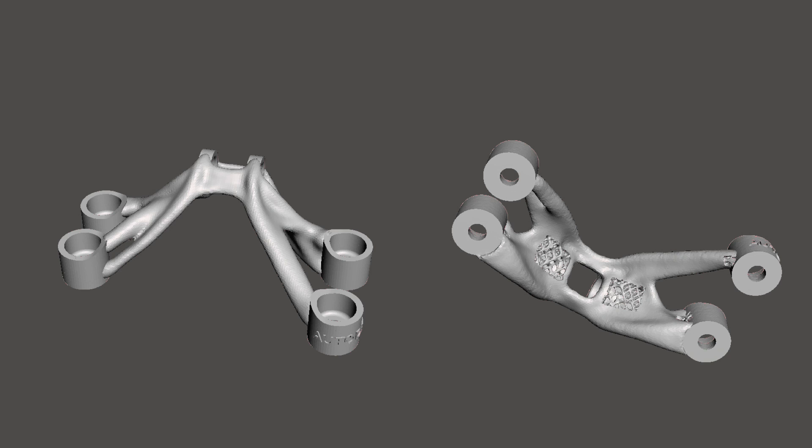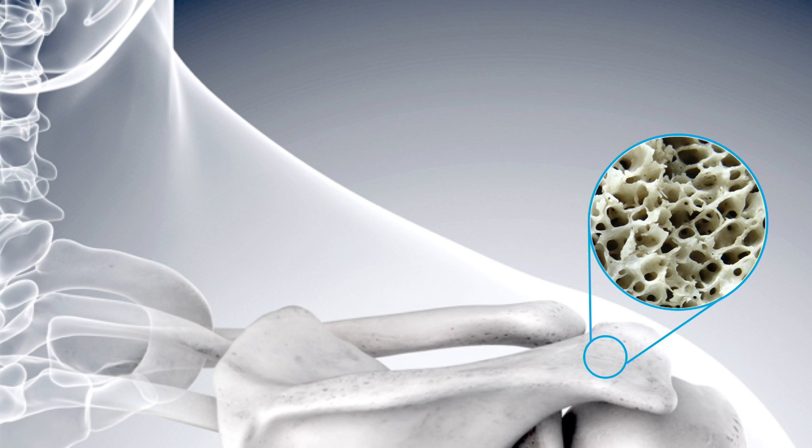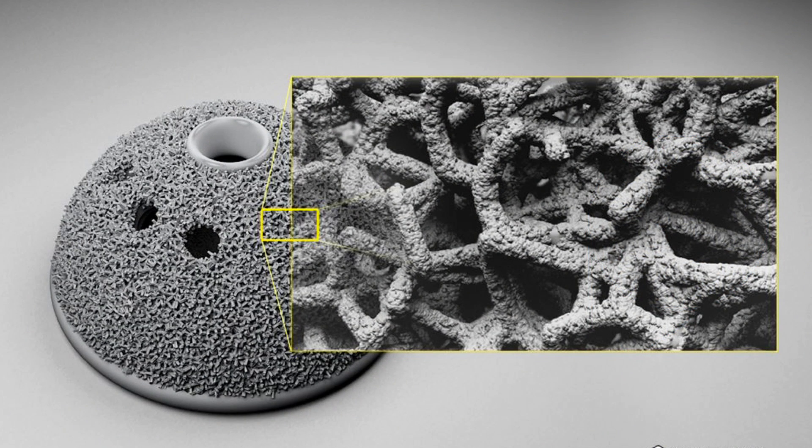And what I like about this lattice is it's not a regularly repeating shape. It's called a variable density lattice and it mimics bone by adding material where it's needed and removing material where it's not. What I particularly like about this class of algorithms is the body sees this material and mistakes it for itself. It is so good at mimicking bone in this titanium hip implant that the body will grow into it. It encourages osseointegration.